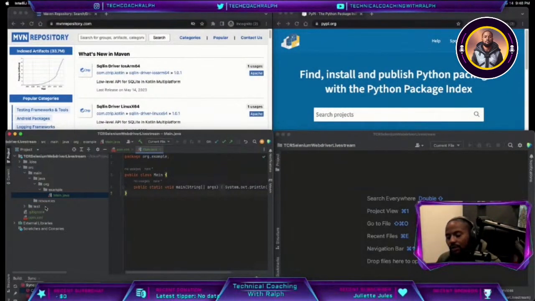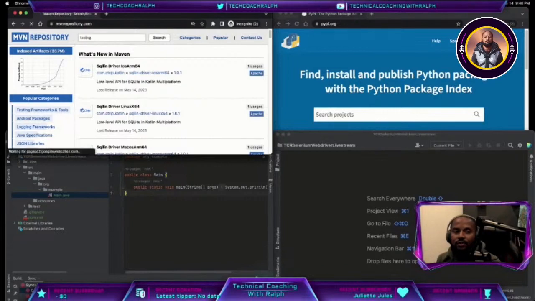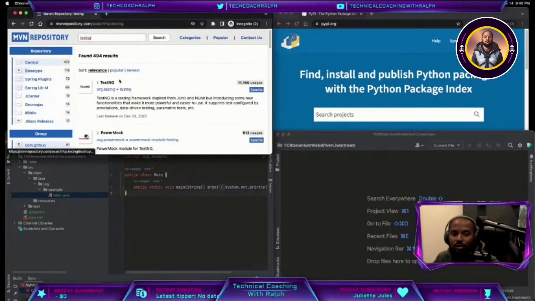A couple of ones that I typically use are, of course, Selenium WebDriver, I use TestNG, I use the WebDriver Manager, and there's a few more, but let's start with those, right? So inside of mvnrepository.com, the Maven repository, the very first one I normally do is TestNG, because TestNG is what allows it to run.